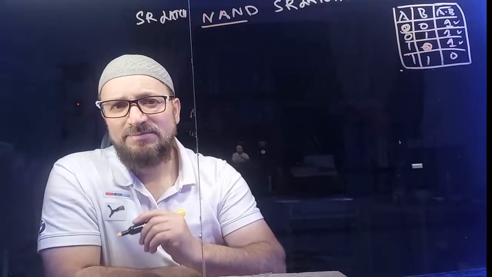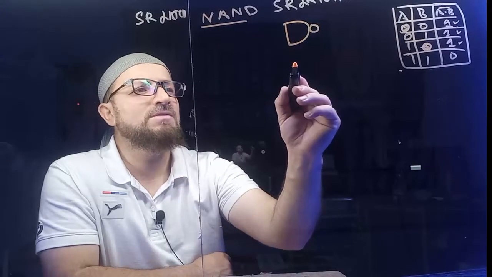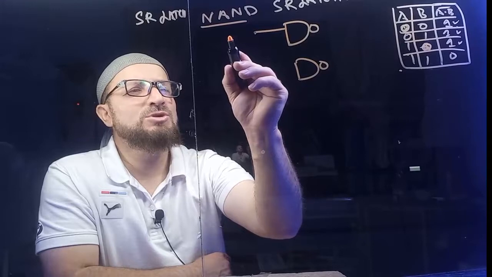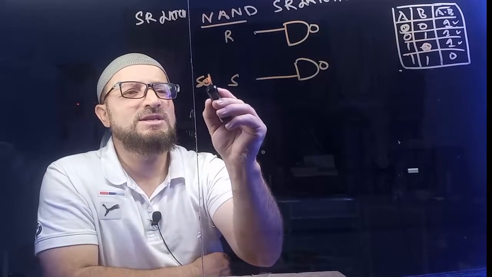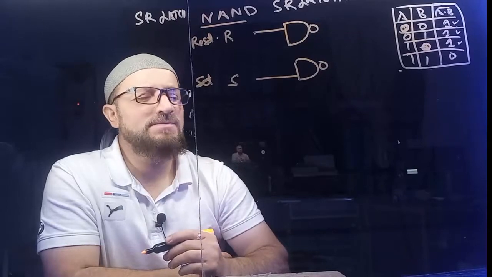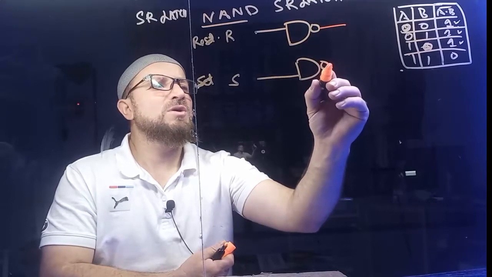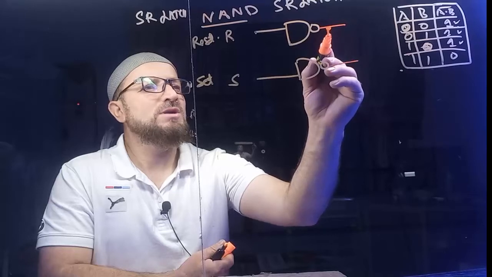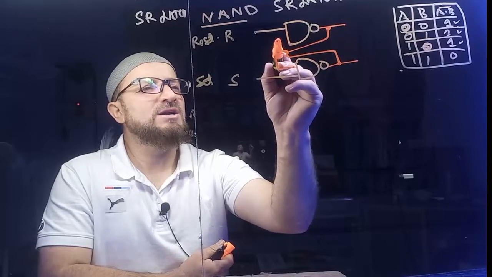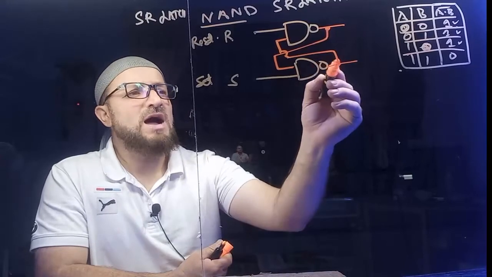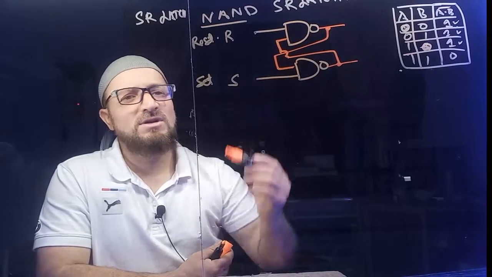I will keep this in mind, and I will draw the basic latch of NAND. So how will the basic latch of NAND look? We have a couple of NAND gates, and these are its inputs. This is my R input, and this is my S input, the set and reset inputs. Okay, and I got a latch here. This is my output, and this output is tied to the input of the other gate. It's a feedback loop, and this output is also tied to the input of this one. The output of this comes back to the input of this NAND gate, and the output of this comes back here to this NAND gate.